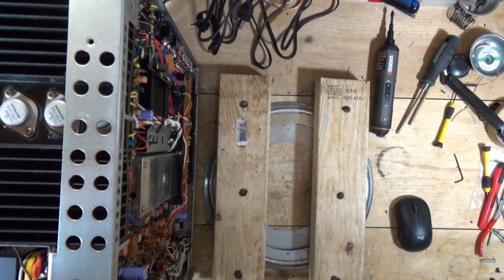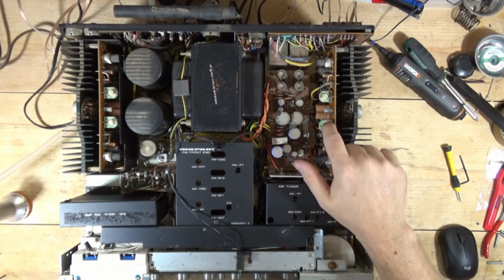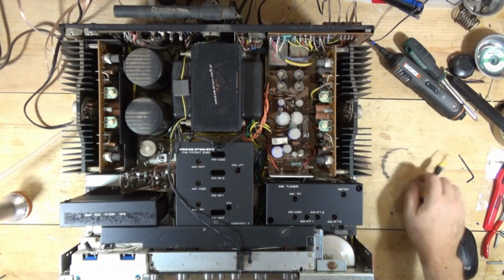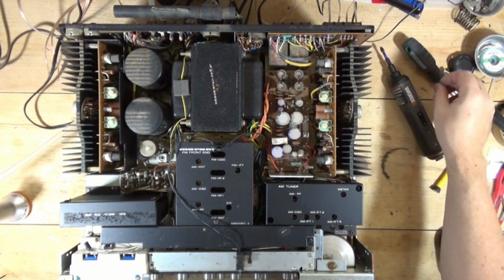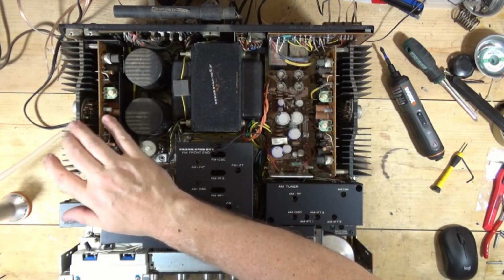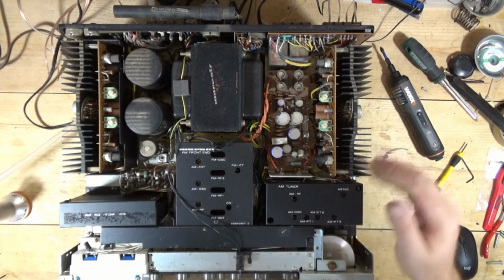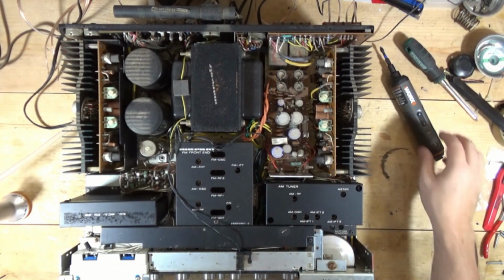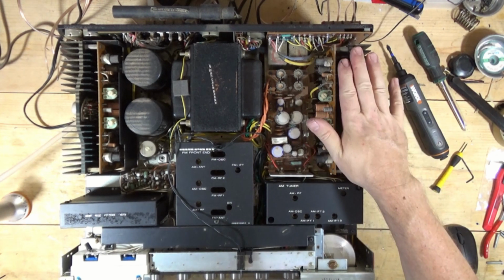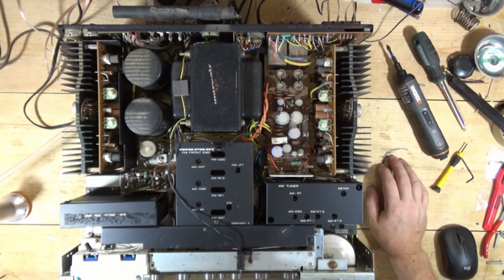I'll let you know what I come across. Okay, alignment was uneventful. The DC offset variable resistors were a little jumpy, but I got it dialed in. It was actually pretty high. It was like 80 millivolts on this channel. I got it down to 0. This one was at about 15 or 17 millivolts. Got it down to 0. Set bias for 10 millivolts per the service manual. Actually, I set them a little bit less than 10. These weren't running hot, they were like 8.9.